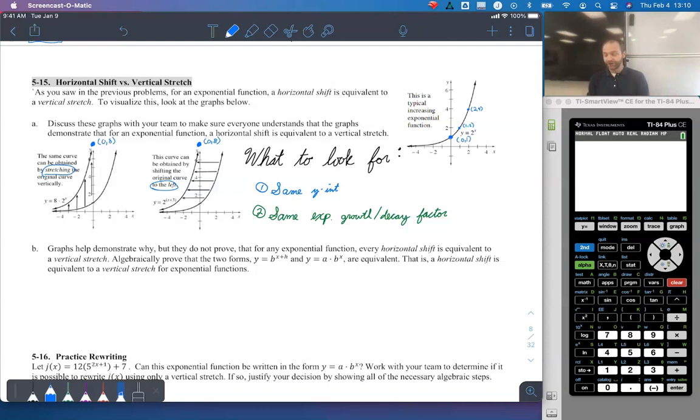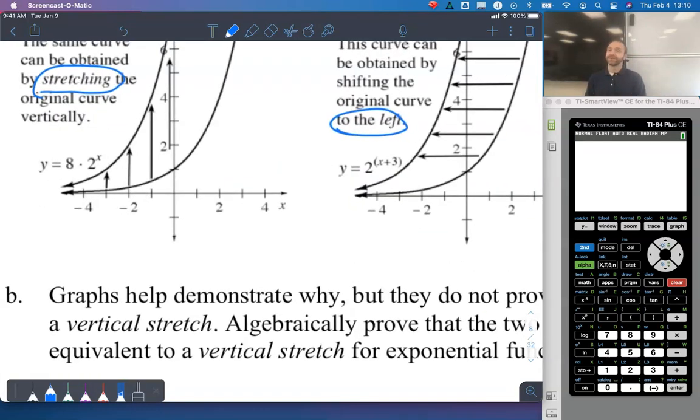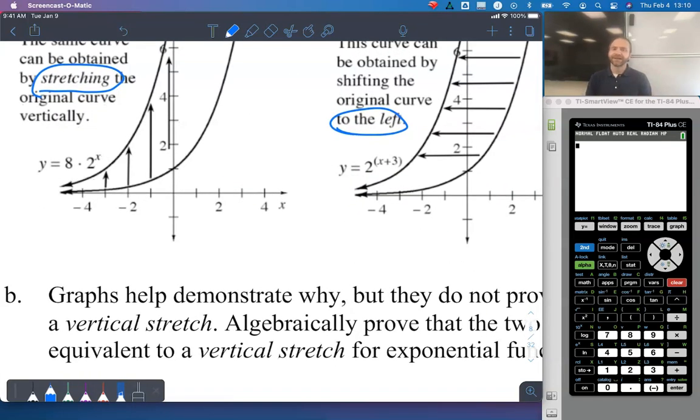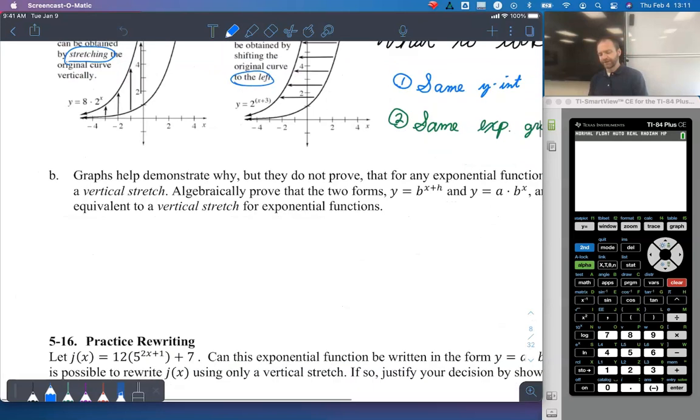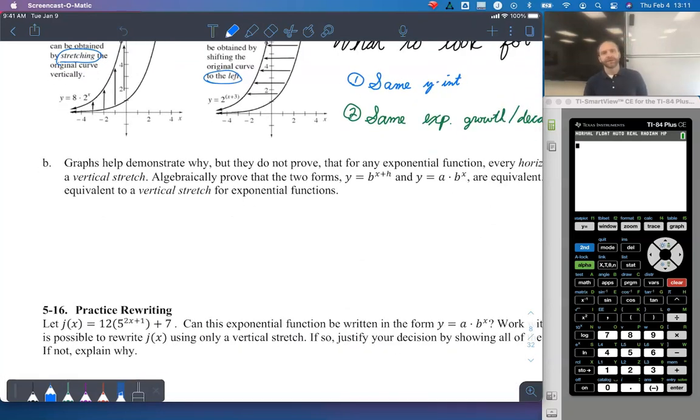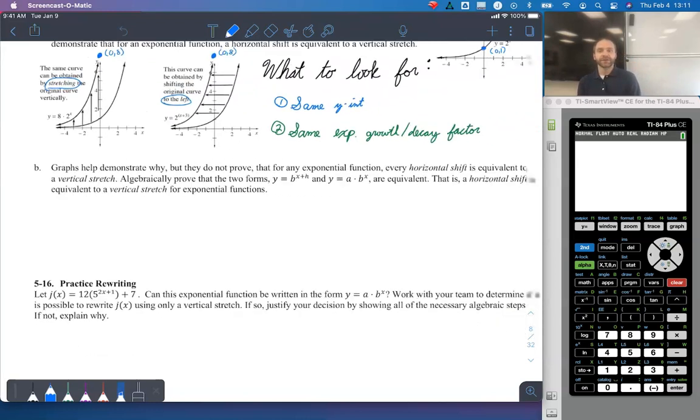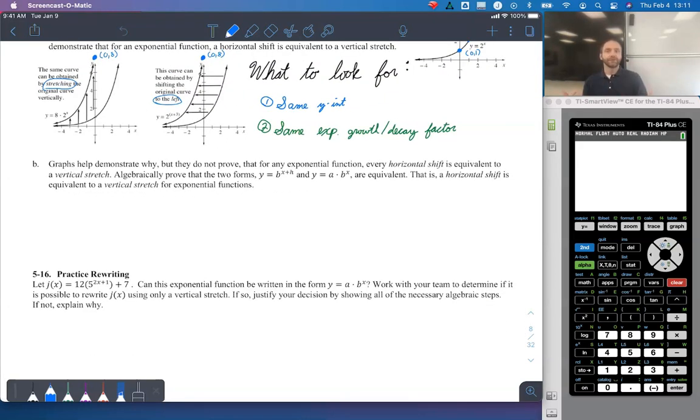By the way, I could prove it algebraically, and boy, that would be fun just to do that right now, go on a little tangent and take 2 to the x plus 3 and show that it equals that. I'm fighting that temptation. Don't worry, I'm not going to do it. Let's just go to part B. And it says, the graphs do help demonstrate it, but they do not prove it. So there's no proof. Proofs are algebraic. QED, quod erat demonstrandum, thus it has been proven. That is proofs. What we're going to do here is we want to show. And if you ever want to do a proof, you have to do it with all symbols. It's going to be fun.